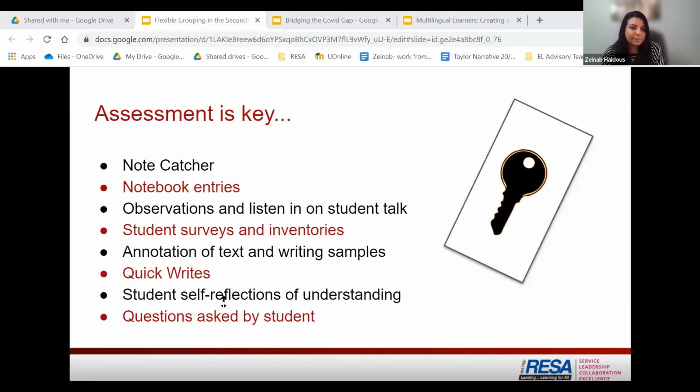So when it comes to assessments, we're really not talking about the summative assessments. We can use any of these different options to assess where our students are at, and then use that information when we think about putting them in small groups. So it could be based on a quick write that they did. It could be based on some questions that are asked by the students. If you see that they are asking for clarification around the same topic, you can group those students together for them to be in those specific groups as well.